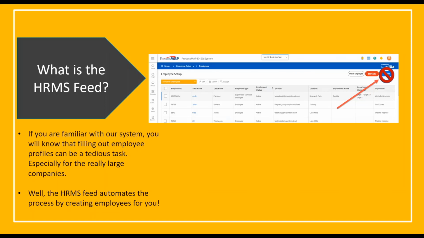Meaning that you do not need to log into the system and manually create every new employee and every new user. This can be done seamlessly with your HR system, and it removes a lot of headaches and mistakes that can occur with doing something manually.